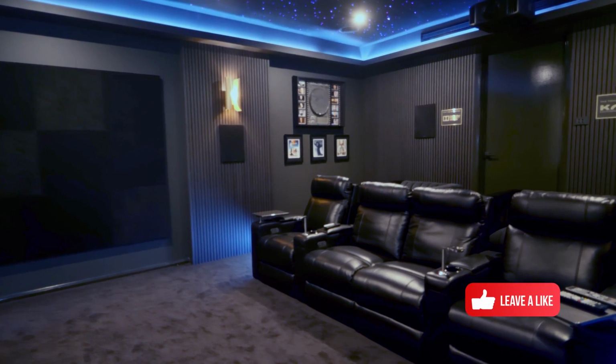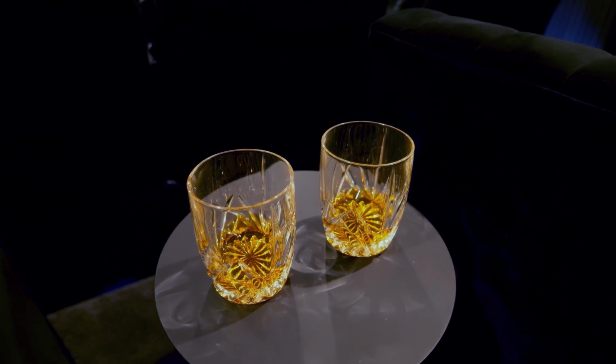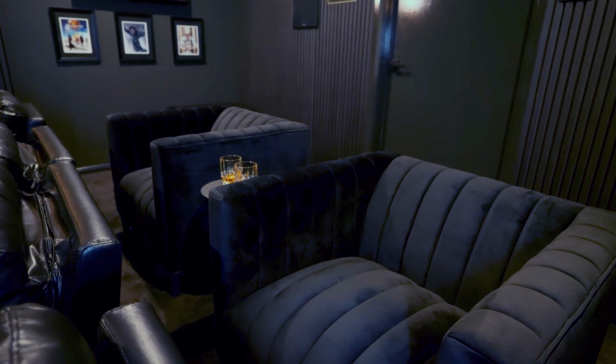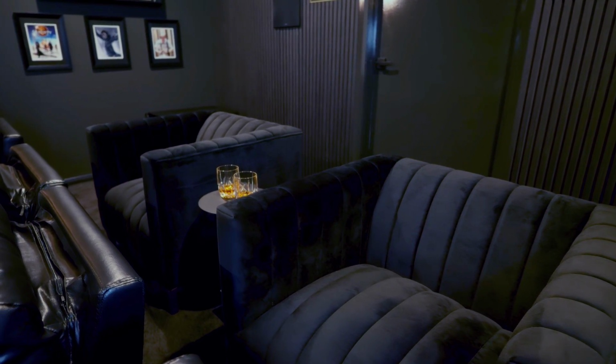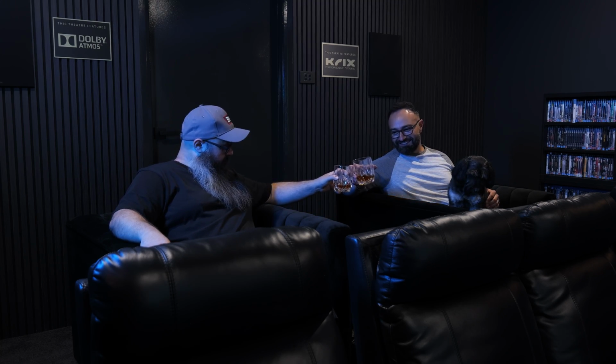I know that James was telling me that he likes to use this room as a whiskey room. He's even got a couple of glasses right there now with some top shelf whiskey in them, and these tub chairs are what he uses if he wants to chill out and relax with the kids sitting in the front recliners. He can just sit in the tub chair with his wife and they can chill out and have a glass.